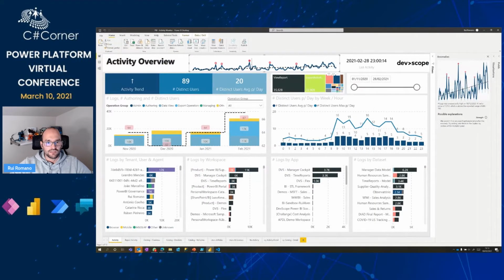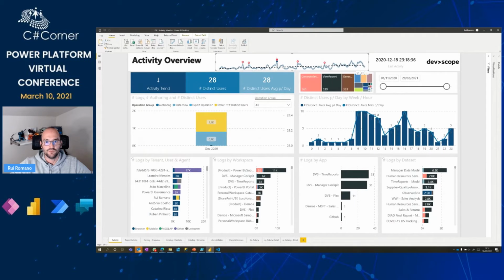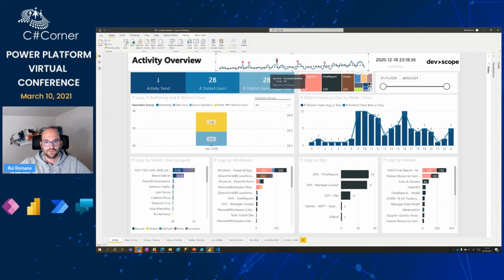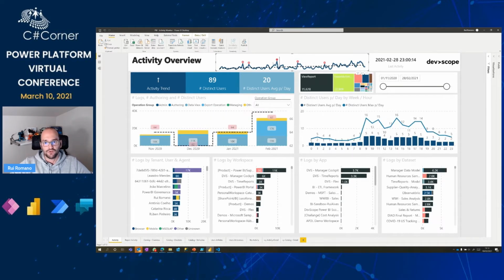You can click on that anomaly and see. For example, at this point there were a lot of generated embed tokens. If I go to the next day, those generated embed tokens don't exist. That's the reason for that anomaly. Just out of the box, a line chart will generate these anomalies for you.